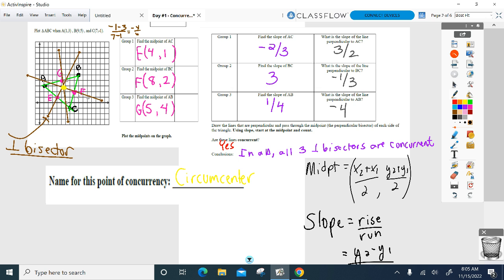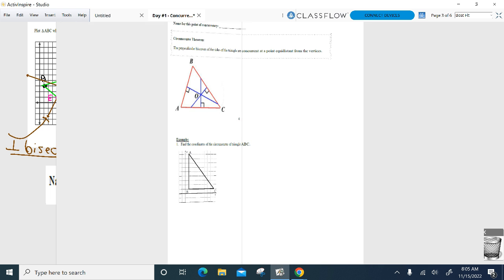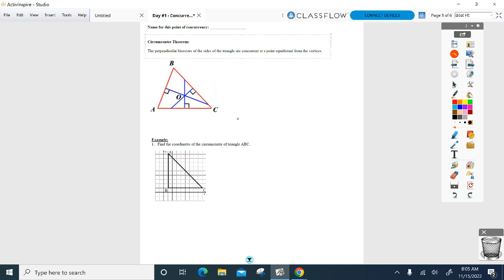And that's the only thing we're going to go over today, but it's a lot of vocab already. If you have three perpendicular bisectors in a triangle, they will always intersect at a point that we call the circumcenter. Questions? Because I got one more thing about the circumcenter. All right, what's so great about it? You guys have to know a special fact for me about the circumcenter.